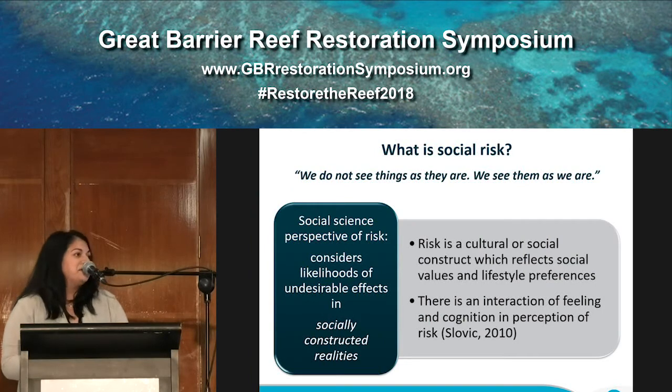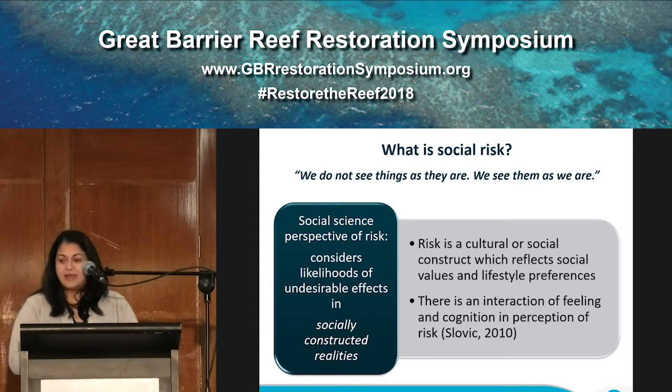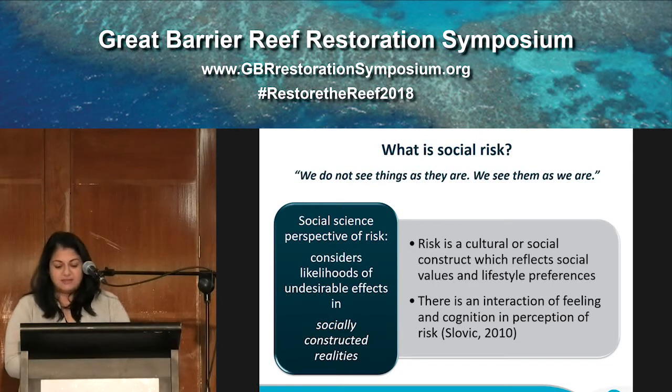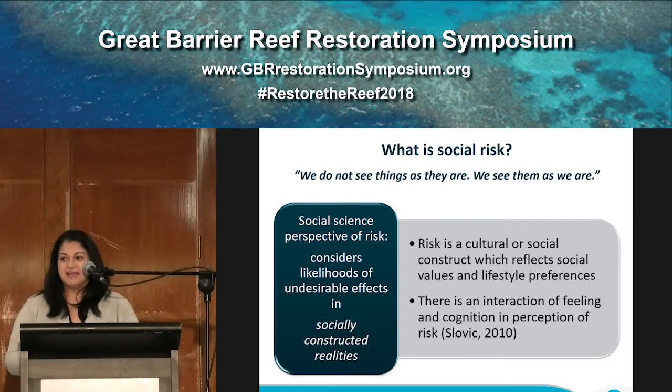I wanted to start by defining social risk because with a technical audience it's probably not as clear what social risk might entail. So risk concepts in general share a common element that there is some distinction between reality and possibility, and there is a cause and effect connection and potentially undesirable effects that could be mitigated. But for social risk, it kind of broadens that understanding and considers the likelihood of undesirable effects in the context of our socially constructed reality.